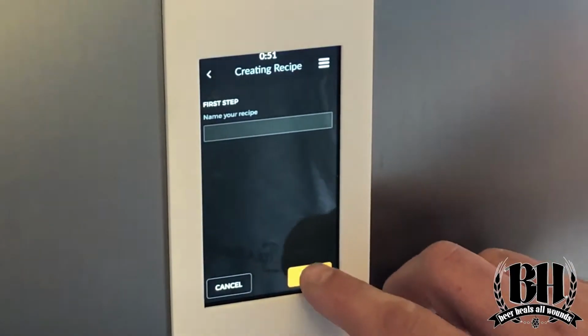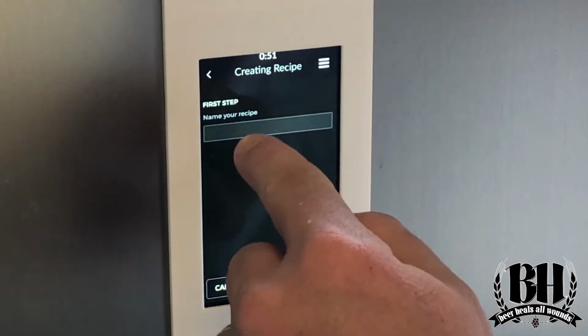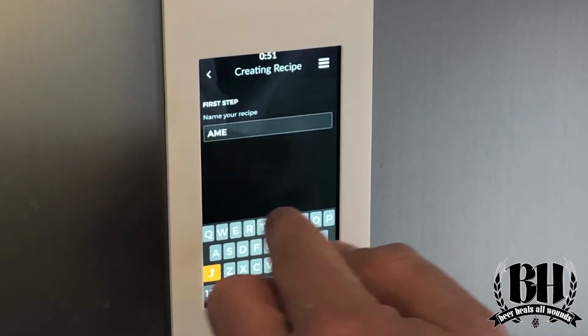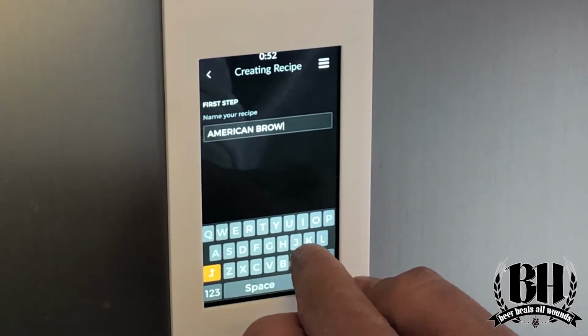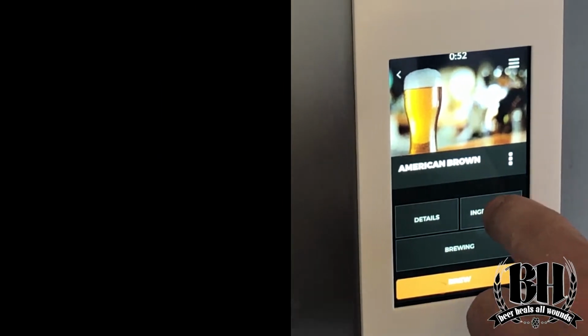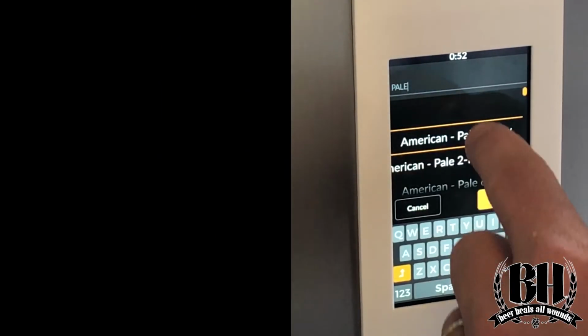Sound good? Well, why don't I show you how I take my recipe from Beersmith and enter it into the Brewie. I made this recipe in Beersmith as I normally do with my recipes, and then I'm going to enter it into the Brewie recipe creator to make sure I get all my calculations right. First up, I've got to give it a name, American Brown, and then here you can see I'm going to start to add my fermentables, my 4 different malts that I'm using.